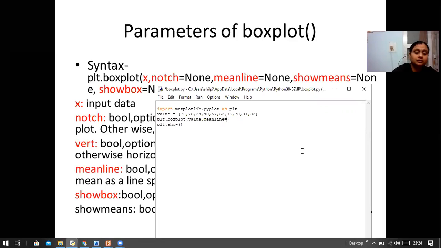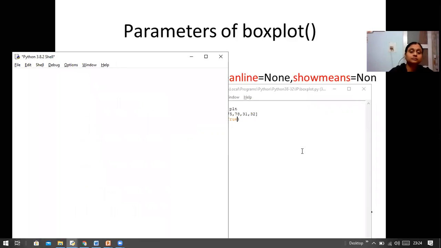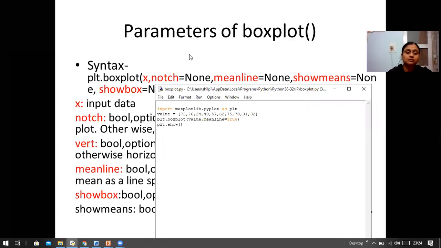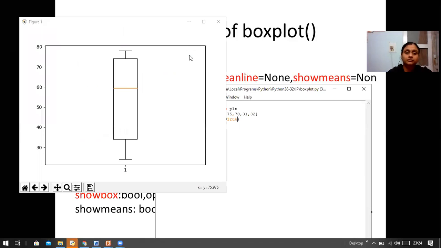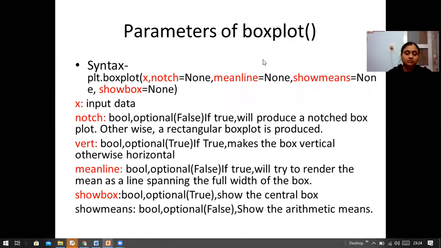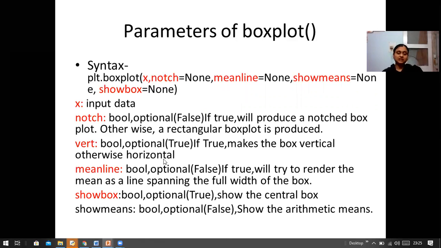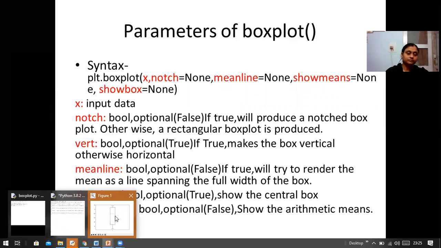If we write true, it will calculate the mean and show it by a line. In this condition, mean and median both are the same, so it is not displayed.